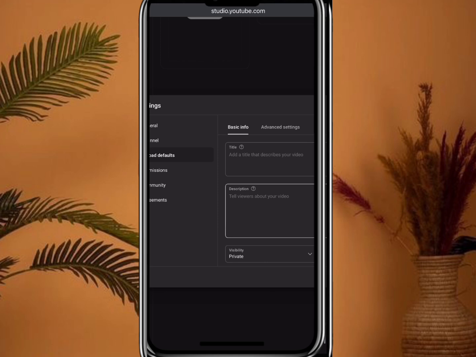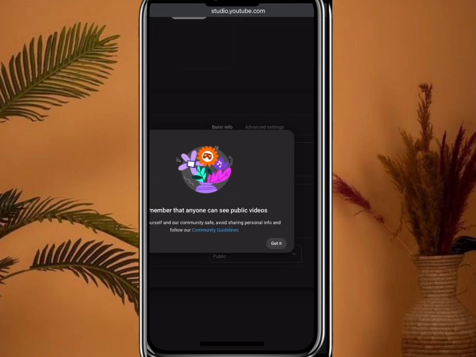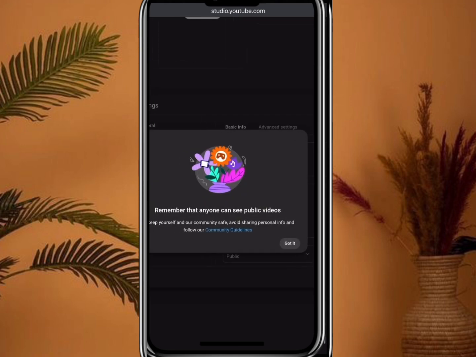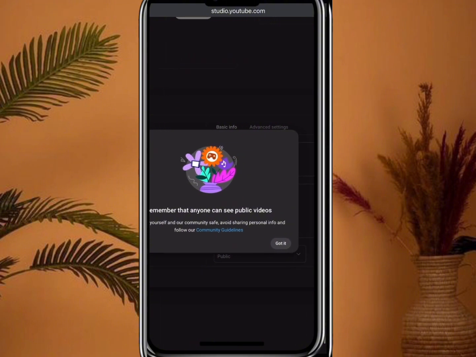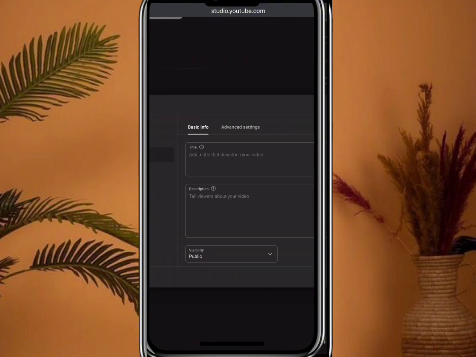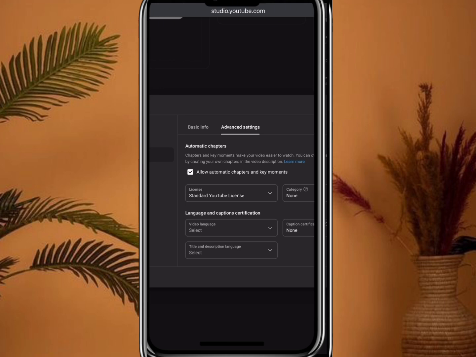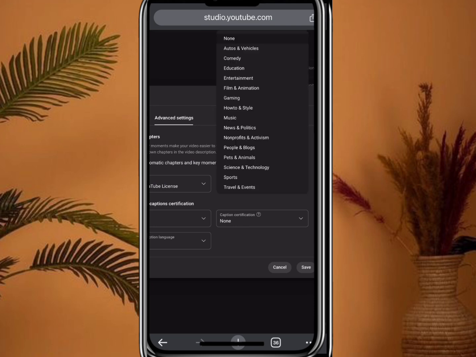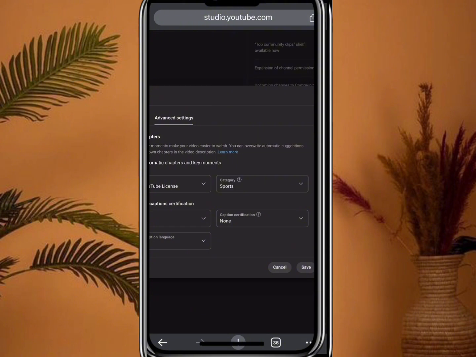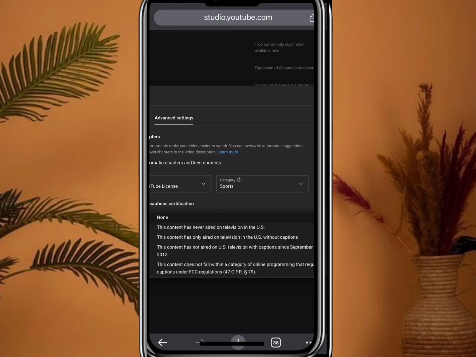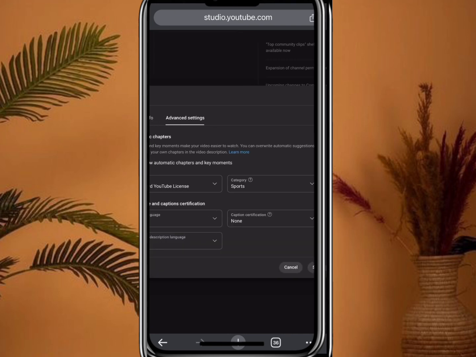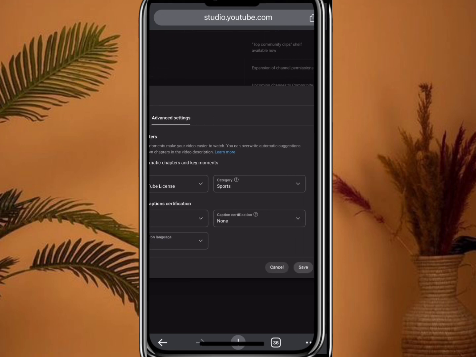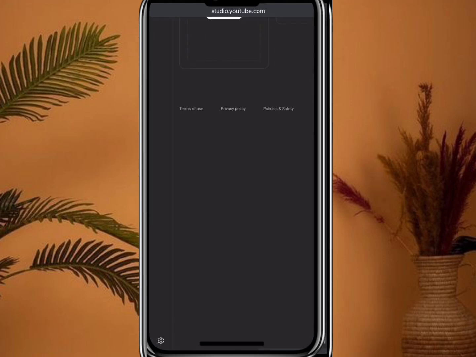I don't really see anything much. You can put your title, you can put your description of your video. Then you change this private to public, so people can see your video. If it's private, you see it alone, but when it's public, people can see the video. Advanced. You can check it. It's a category. You can change it because I'm doing football, so sports. So you can change some of the things there that suit your own style. It's just as simple as that. After everything, you save.